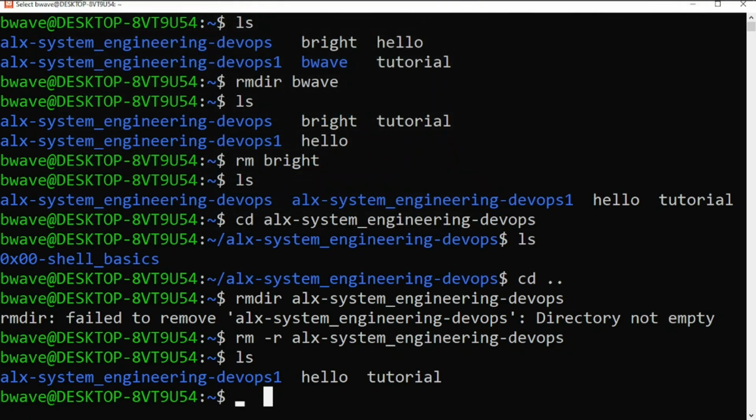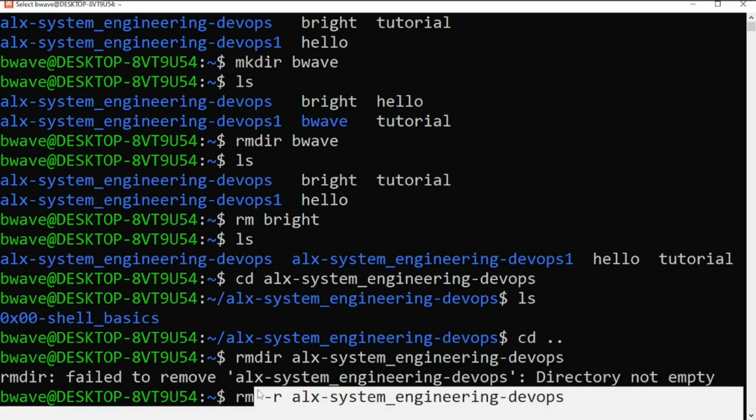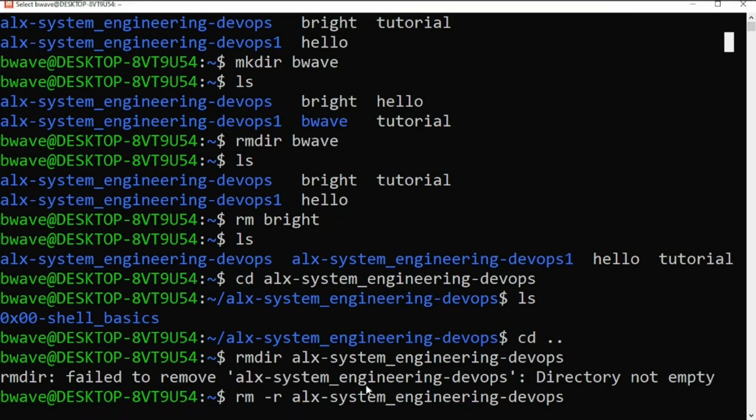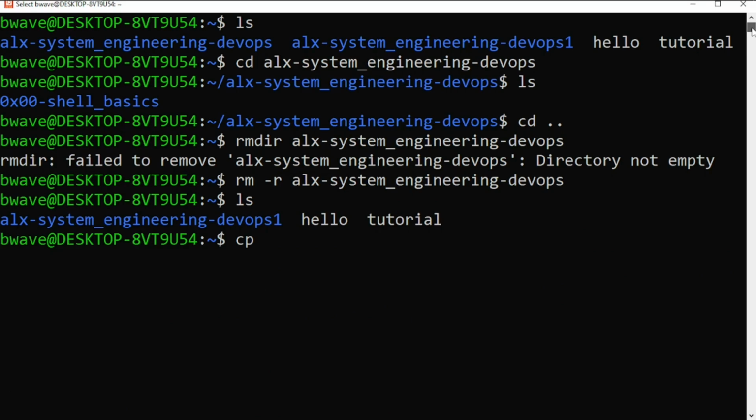So for example, we want to copy the file hello into another file. Now the command to copy a file is cp. So I just type cp here now and look, something is happening. You can see that our screen is so filled up and now I have to scroll down to be able to see my last command.